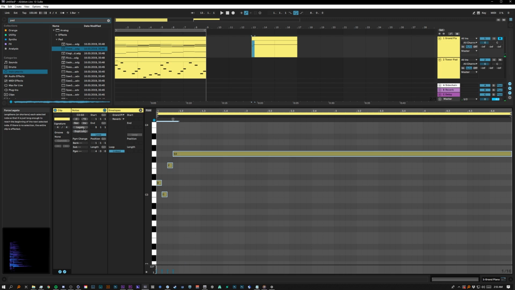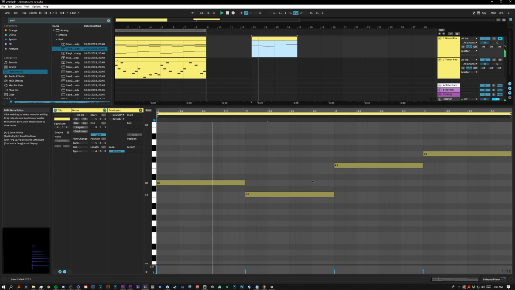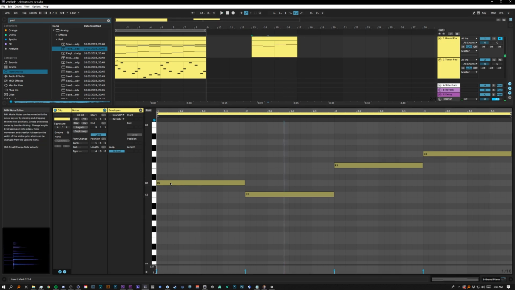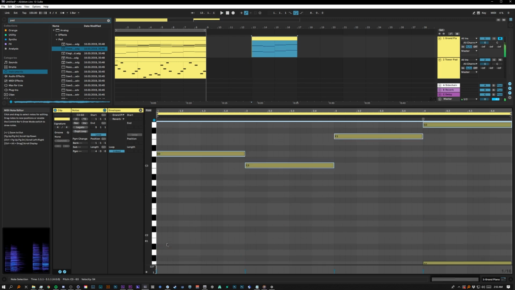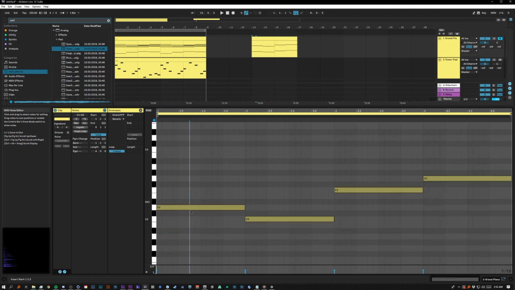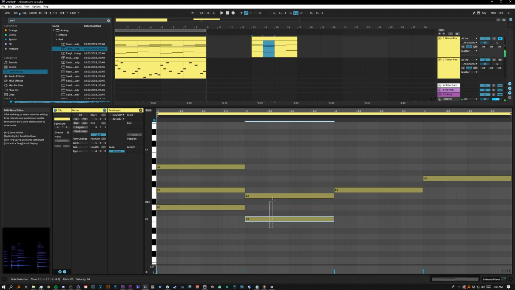So I'm just going to expand these out to 4 bars. All right, so let's start building triads. Let's bring these down. And so that's our bass line. Transpose 2 octaves up, and let's start building our chords. So 1, 2, 3, 4, 5. First triad. 1, 3, 4, 5.